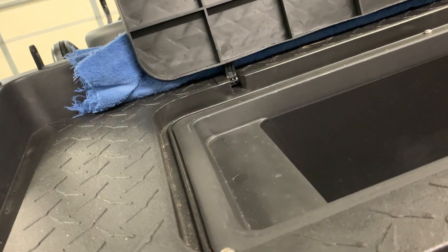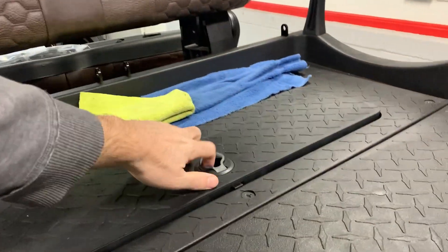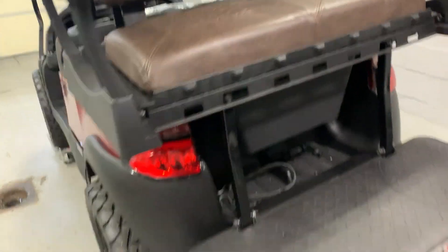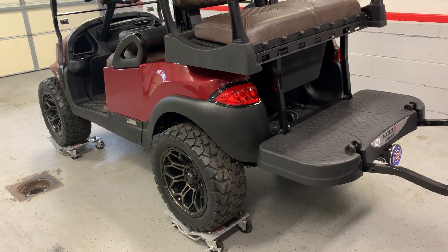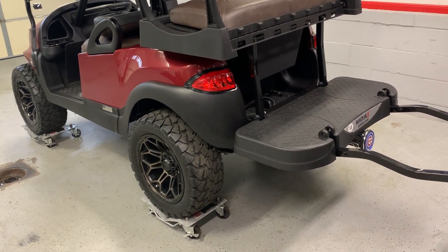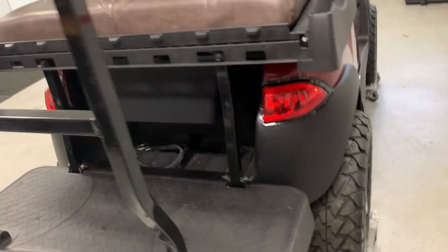I really don't know how to get any of that out. I haven't taken the seat apart to see if I can get a replacement door. But other than being noisy, I do really like the seat. The noise is probably because this cart is on a Navitas 600 amp controller, so it does 37 miles an hour. My neighborhood roads are not horribly smooth here in upstate New York, so there are a lot of bumps that just exacerbate the situation.